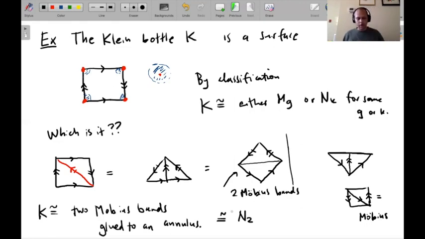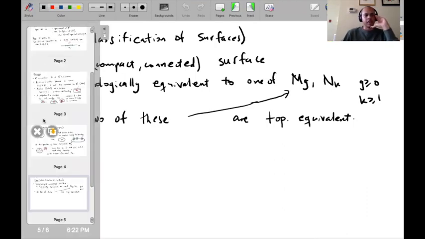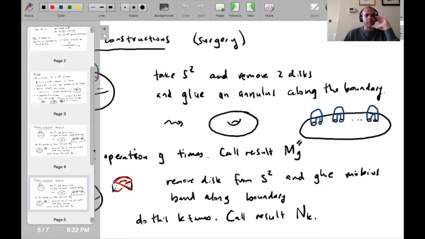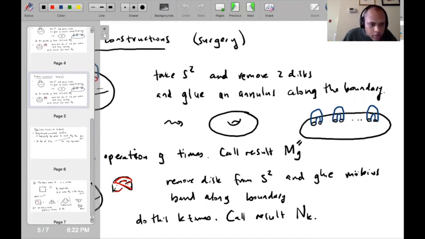Okay, so I want to make some further remarks about the theorem, which are somewhat philosophical in nature, and maybe tell you a little bit about the kind of things we're going to do in the course.